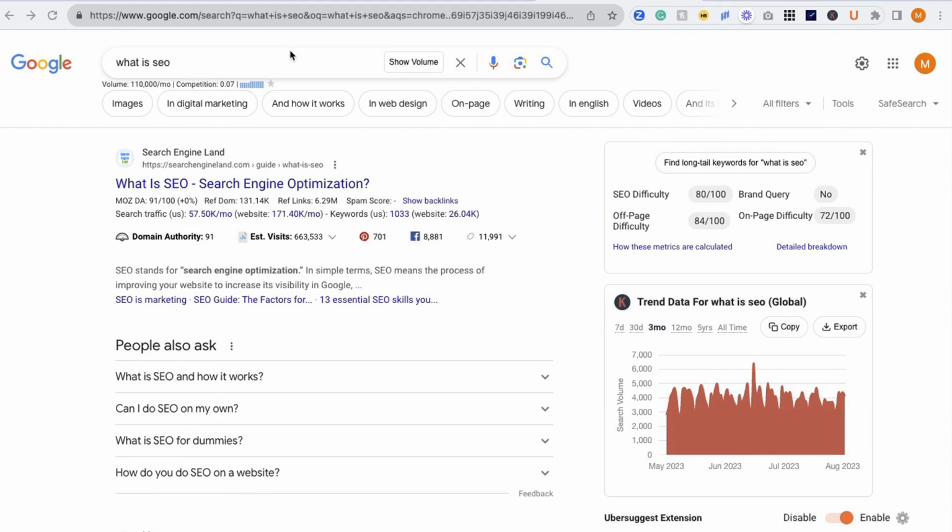Okay, so here's an example of what kind of results you'll get if you're using Ubersuggest or Keywords Everywhere. In this example, I'm using Ubersuggest on their free plan, and for Keywords Everywhere, I have a paid plan. So, keeping in context with what we're talking about, I typed in "what is SEO" as my keywords. And you'll see right here below, and this is from Keywords Everywhere, I immediately get volume and competition data as well as some trending information. If you hover over that, it gives you the monthly searches over the last 12 months.